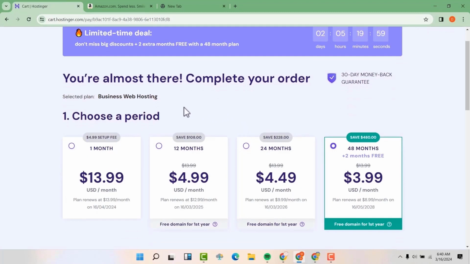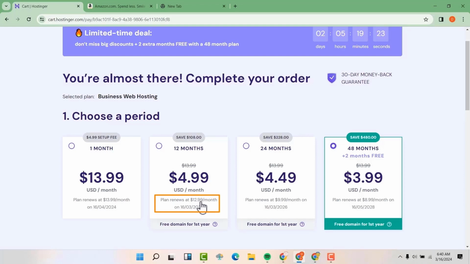Now again, you will be taken here where you can choose the plan that you want. We have a 1-year plan here. We have a 2-year plan here and a 4-year plan. Please don't go with 1 month because it will be very expensive unless you just want to test it. So go with a higher plan, maybe 24 months or 48 months. As you can see, this is the $14 that you are supposed to be paying, but you are getting it at $4, or let's call it just $5. And when you renew, you're going to get it at $13 here.